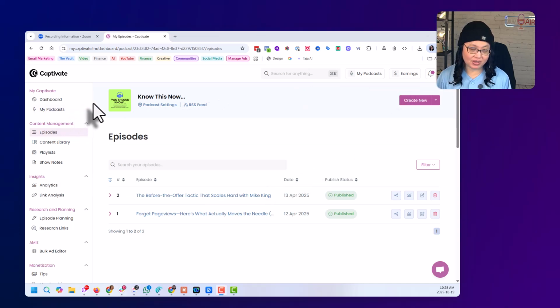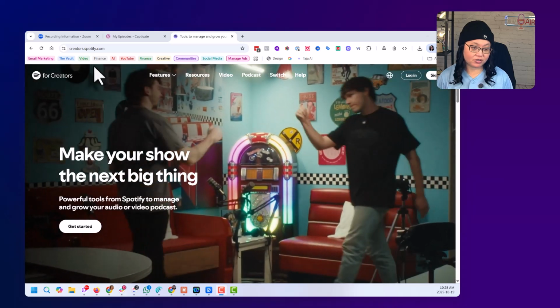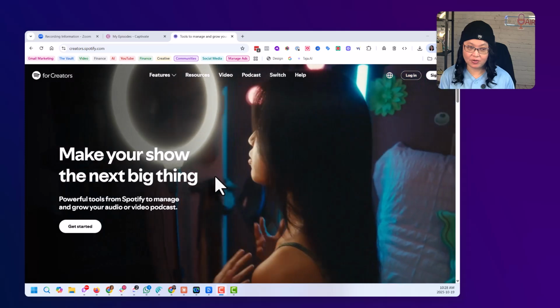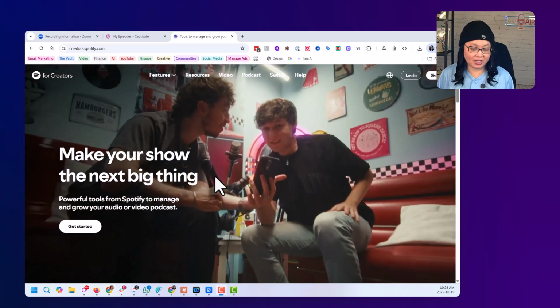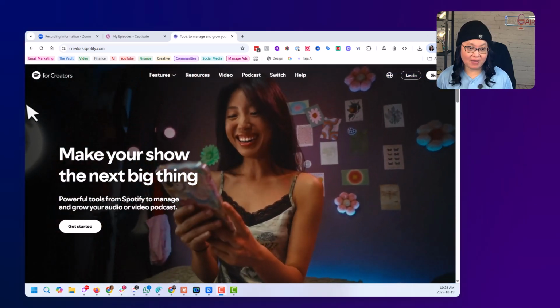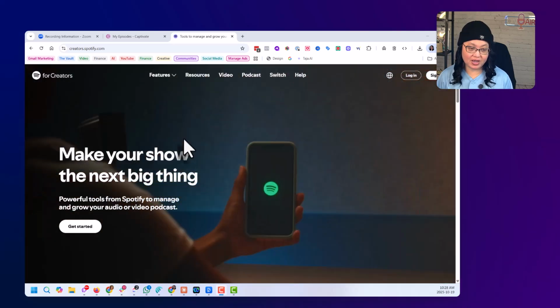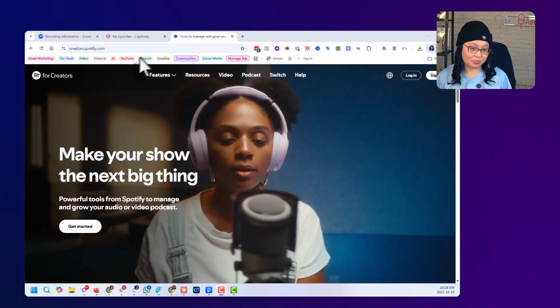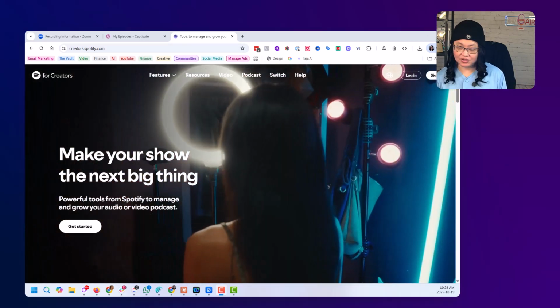Again, I mainly have experience with Libsyn and Captivate, and before that, Anchor FM, which is now Spotify. The Spotify one is totally free. Let me just pull that one up. If you go to creators.spotify.com, this is where you sign up. You do need to pick just one, though. You can't have multiple ones hosting your podcast. I do have a podcast that I host with creators.spotify.com, so I can play around with it and push it out to other places. I just prefer Captivate. So I think that's everything you need.